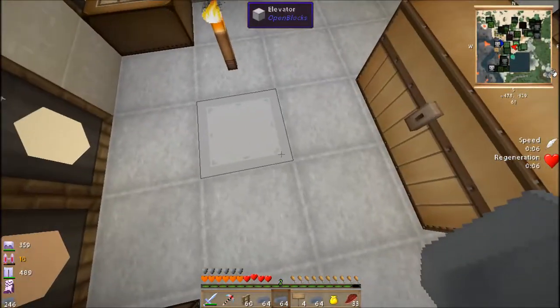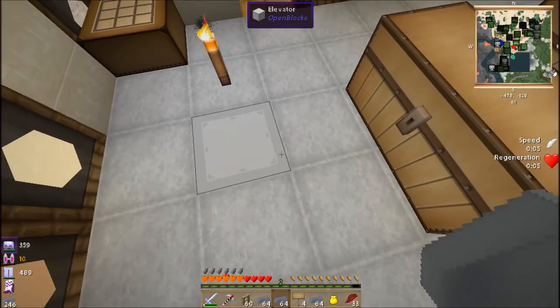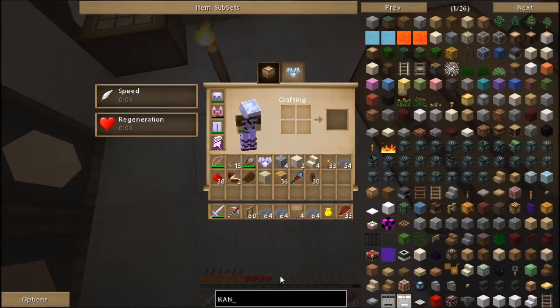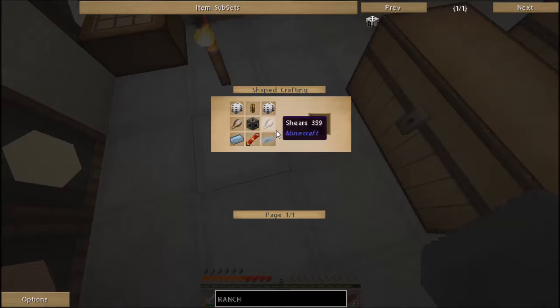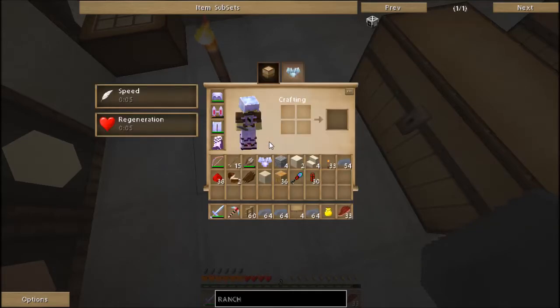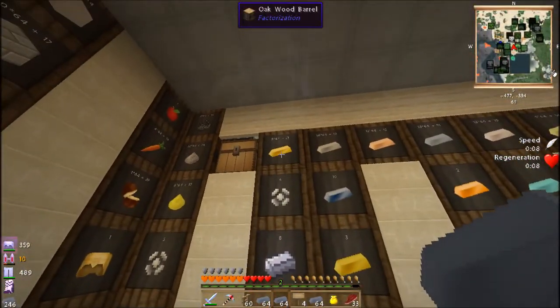Ranches. Right, let's make ranches. Rancher. These are good, these are, because what they do, they actually shear the sheep. Plastic sheets, fluid duct, shears, machine block, tin, and a reception coil, which is just a standard gold one. Right. That seems easy enough, doesn't it?